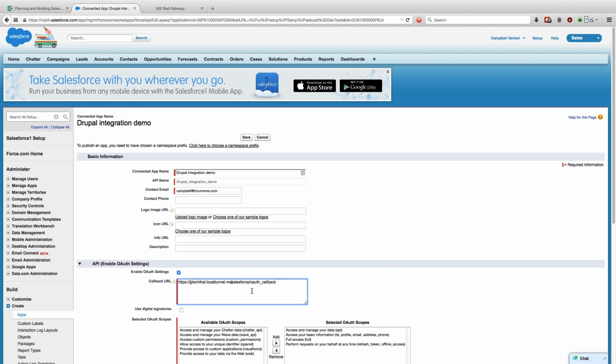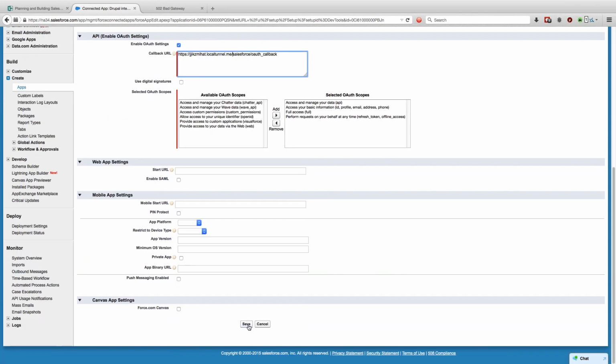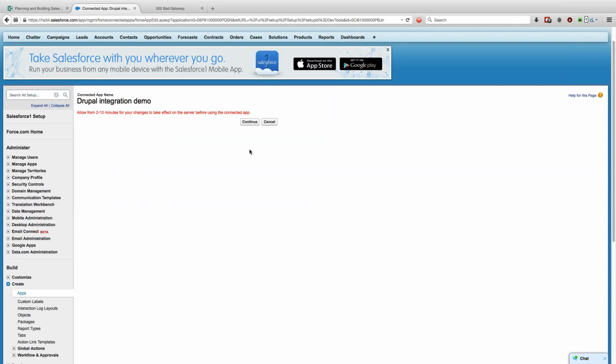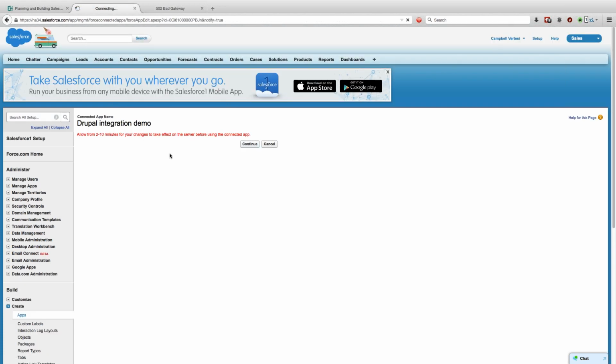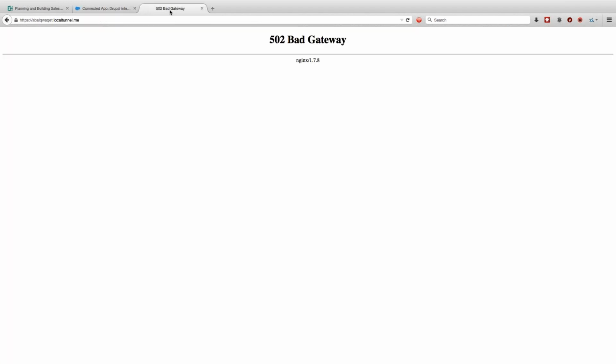So here I'm just going into the Salesforce app that I set up for this. There are instructions for how to create this included with the module. Oh boy. I don't remember it taking very long, but that allowed 2 to 10 minutes might bite us in the butt, and we might have to do some blue skying first and then circle back to this.